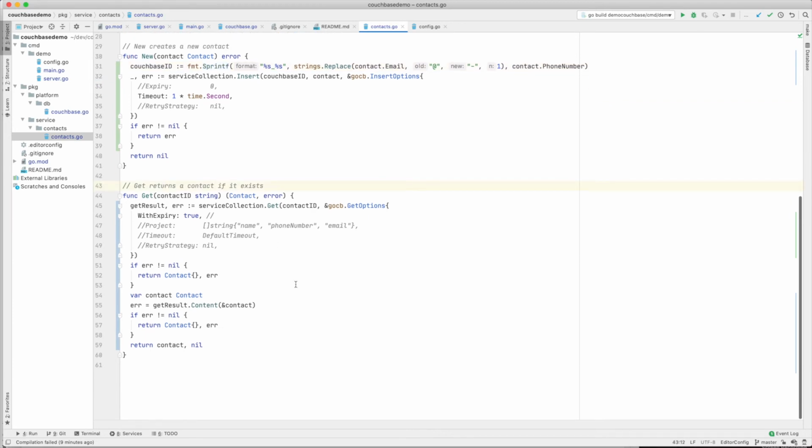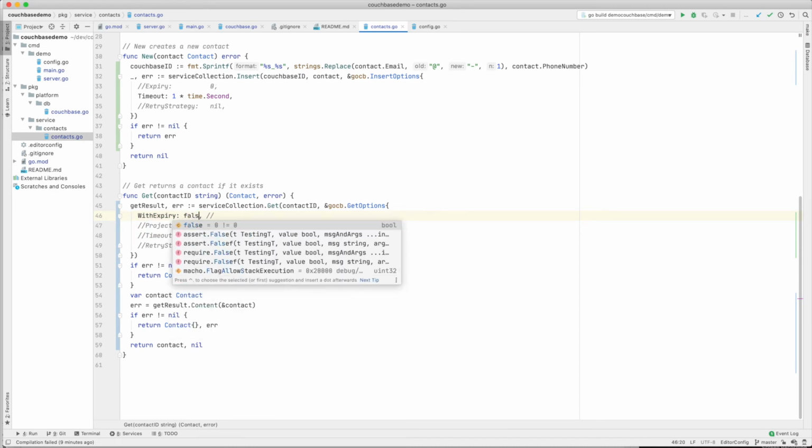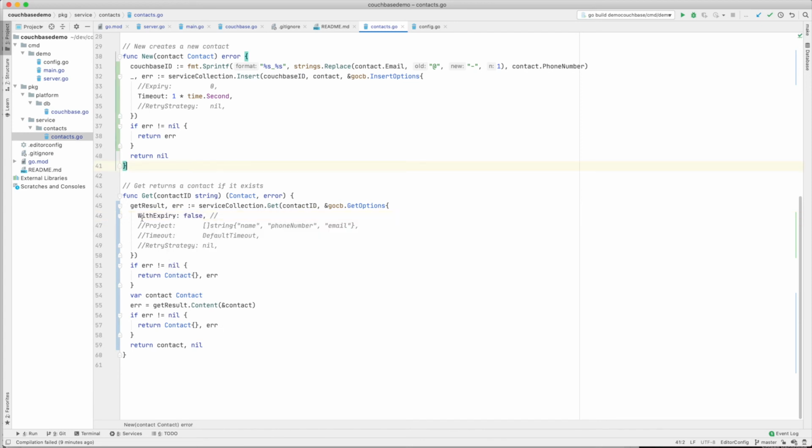Finally, here to get a contact, we do the function to get contact by ID, and the same thing, we get a get result object that is being returned from the get operation. And the options are pretty cool as well. Here, if I set this flag as true, when I get this get result back, the response object is going to include, as part of the metadata of the result, the TTL that is left for that particular document. Here, because I'm setting a TTL of 0, that means that the documents are persisted forever. This doesn't make sense. I just wanted to show it as part of the example. So we're going to leave it as false.